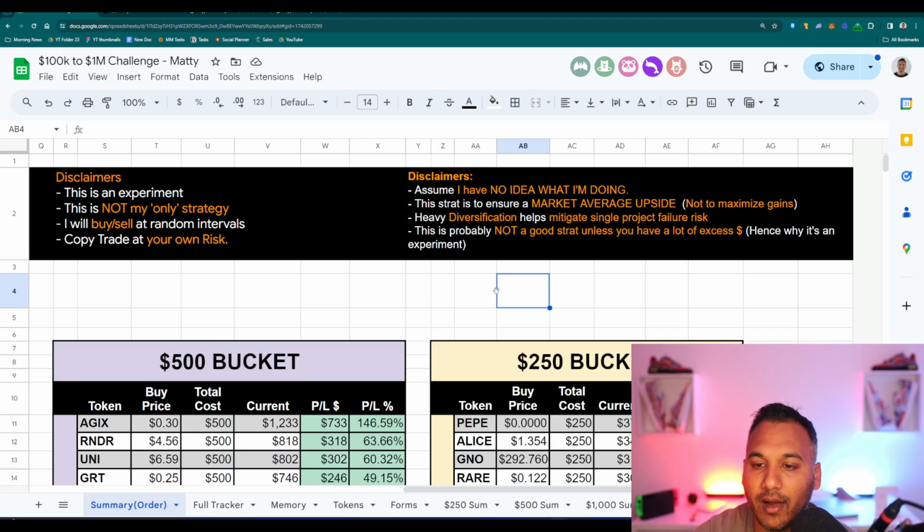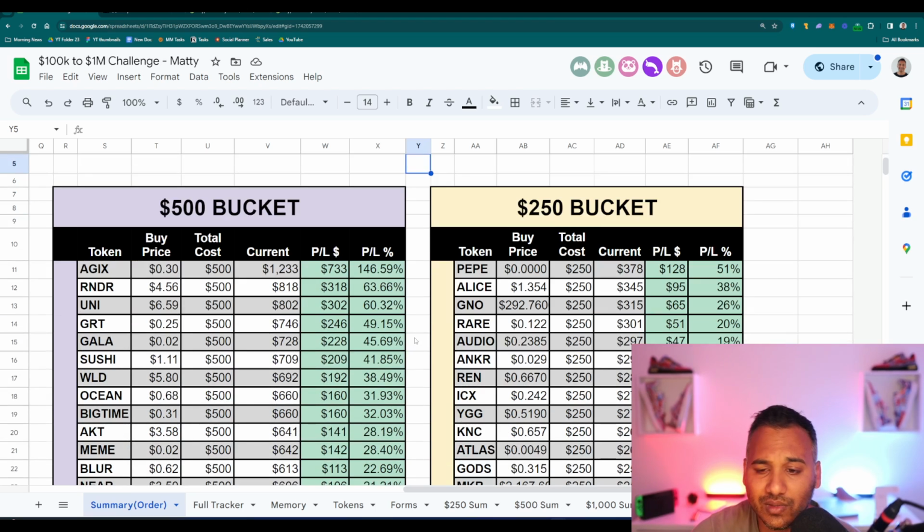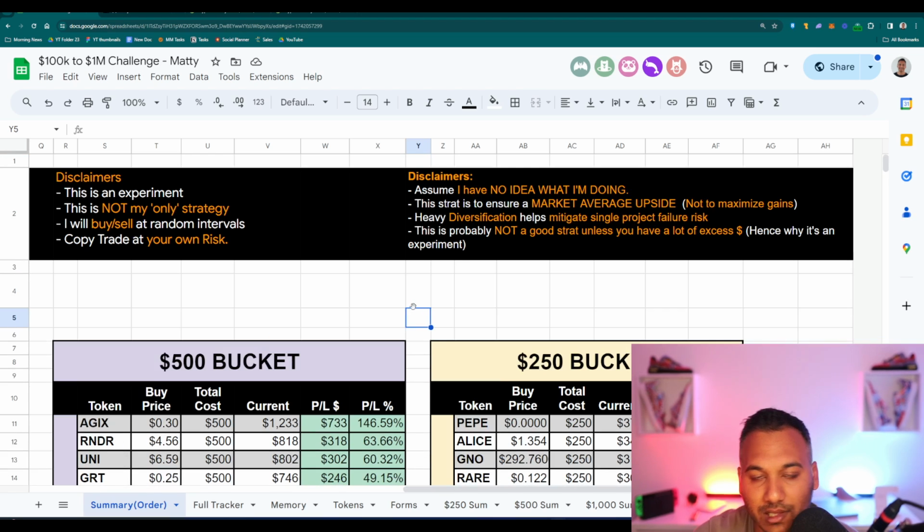Now, if the rest goes up, how do you ensure you don't invest across a couple of projects that end up going to crap, right? And I did that a lot last cycle. In fact, I'd say 3 out of 5 projects I invested into just turned to crap. This is a bit of a flip side to that, where I'm investing in things that aren't too risky, that weren't born like a month ago. Many of these projects were born at least a year, 2 years, 3 years ago, have some validity to them, have already social media strength, have a founder that has lasted 3 to 4 years, which in the crypto space is plenty, still have a treasury on board so they can still continue building, won't probably throw in the white towel. So again, the diversification sort of mitigates single project failure risk.